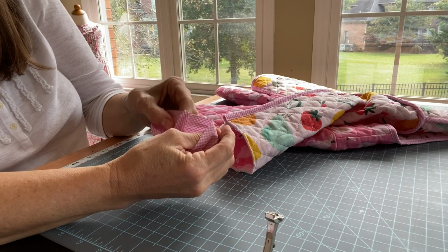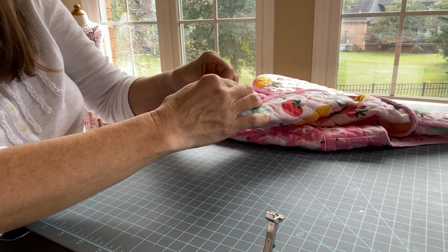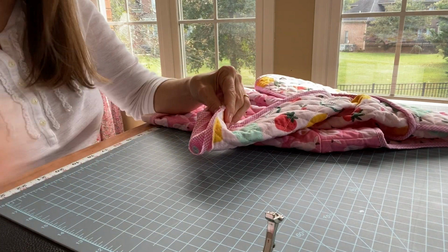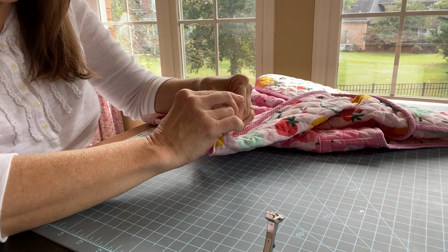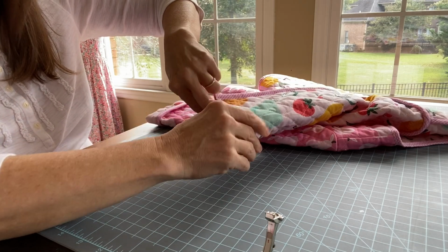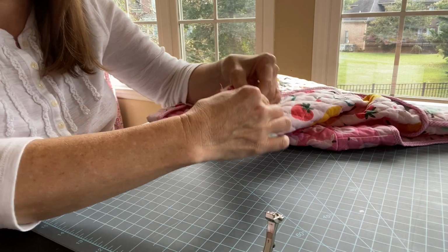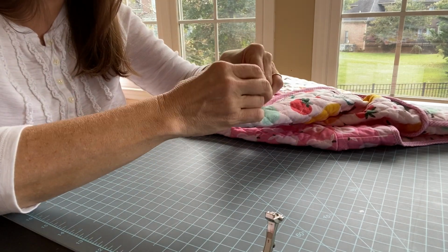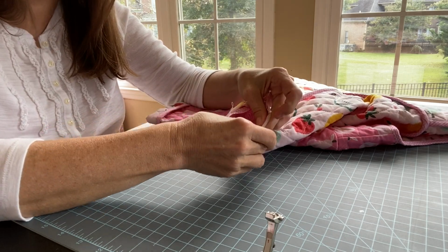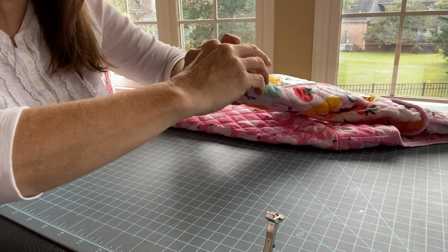I'm going to put my seam right here at the other seam of my sleeve. And I'm just going to begin to pin this in place all the way around. And it should fit in there just right. If it doesn't, you can make a little bit of an adjustment to that short end seam that you did, but if you'd measured, it should fit you just fine.